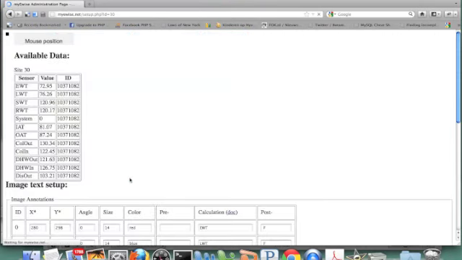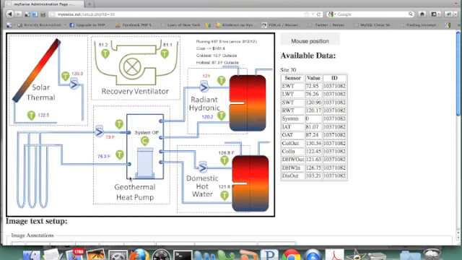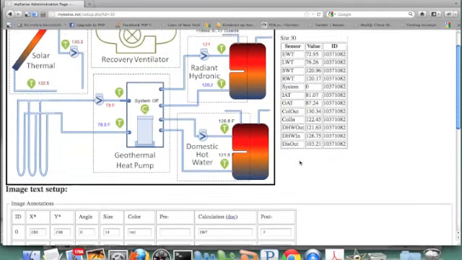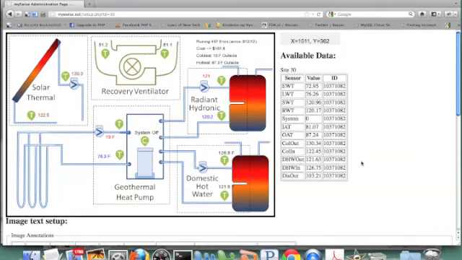You'll notice that on this page we have a number of elements, including the image itself with current live data, including also some sums of that data, and X and Y coordinates that we can use in order to place things properly on the graph. These X and Y coordinates will be used in order to set the fonts and parameters of items that show up in the graph. We also have, on the right, the available data, so you can see which parameters you can use in the formulas and the calculations of what it is that you want to display. So EWT would be entering water temperature.